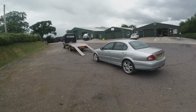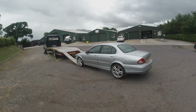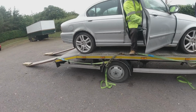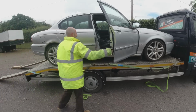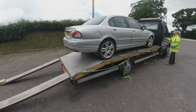I don't know. That front still does look very low though, and it's going to be fun watching him load it up. But Mike, you said it's for parts anyway, so if Adrian pulls the bumper off, it's not a problem, is it? Well, look at that. He's done it. The professional that he is. I kind of wanted him to pull the bumper off, but he's got it on there well. Because I'm just in a hungover bad mood this morning. So yeah, there it is, all stacked up.